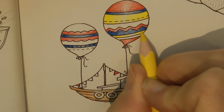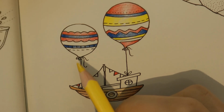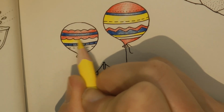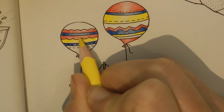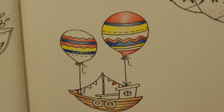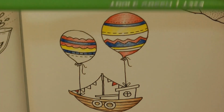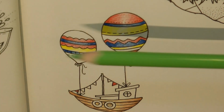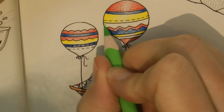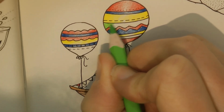So fading it towards the middle. Gosh, that was quick. Now I'm going to do this one yellow and do green top and bottom on this one. There we go. Now green, I'm looking for a midish green. I think I'm going to go for this apple green. It's fairly pale actually, but the darker ones are really dark, so I think it's going to be the best. And I don't want the ones that are slightly bluey, like the emeraldy colours.